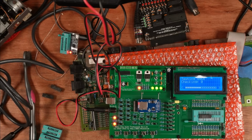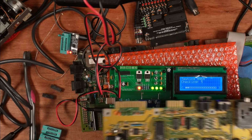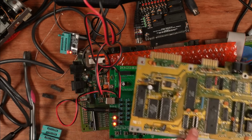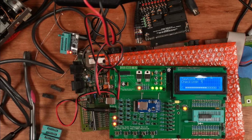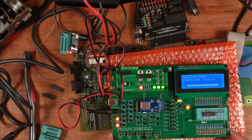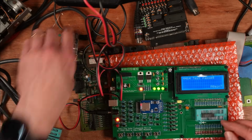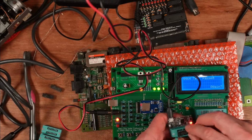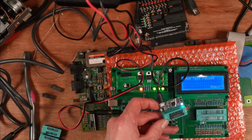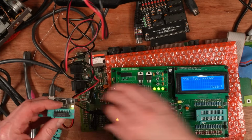Right, it's just in the middle of testing, but I think I've found there's this short board that I've got. It's got most of its chips on, but it had one of its memory chips in a socket. So that's in here, and that's going through the tests. Yay! And just out of curiosity, will it pass on this as well? Yes, it's going to pass on this as well. Thank you, Retro Chip Tester Pro, again.